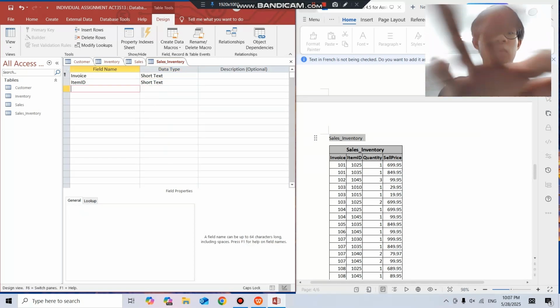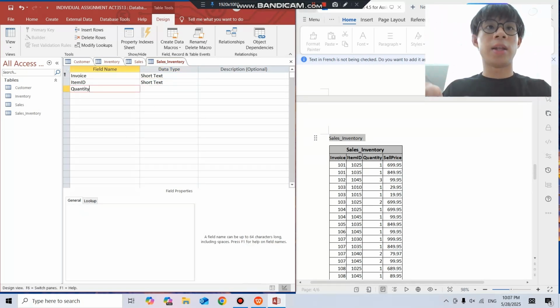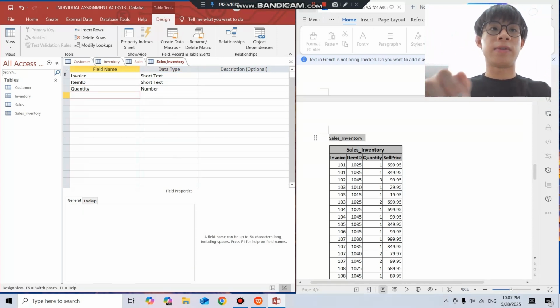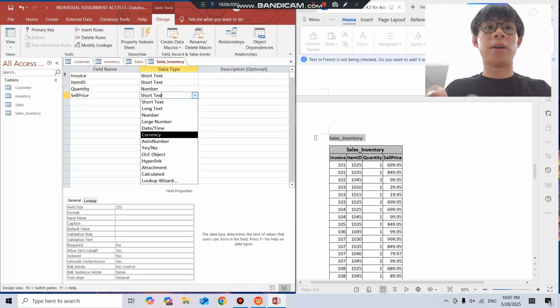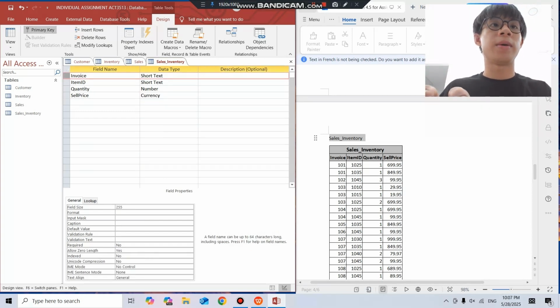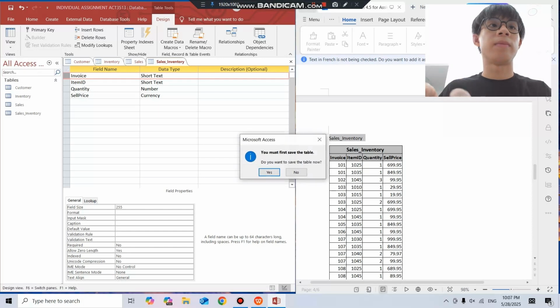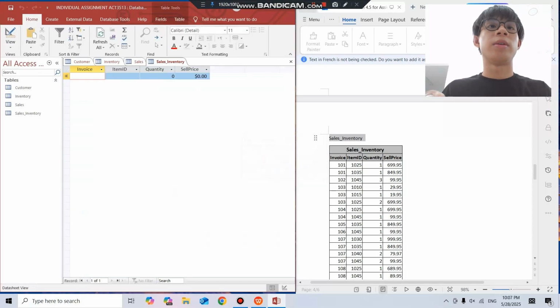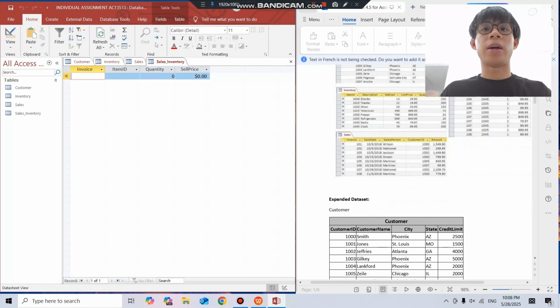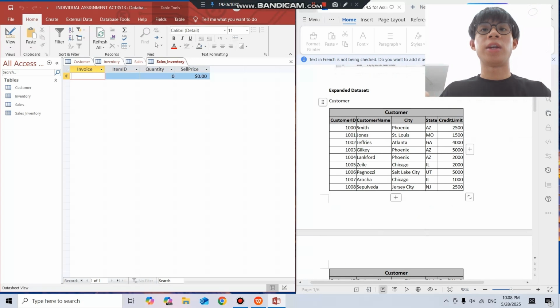The third field name is quantity. And the data type is number. And for the last field name is sale price. And the data type is currency. And then we delete the primary key and then we save it. Now we are done creating the four tables to key in the data. And now I will continue with keying in the data.